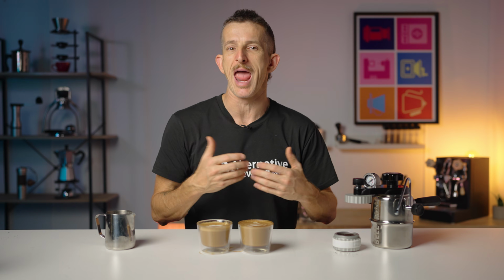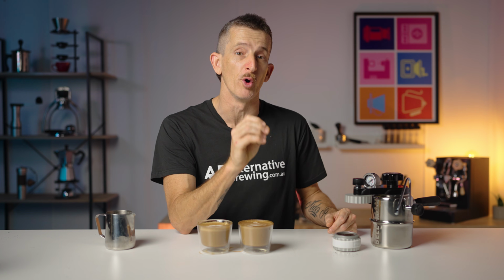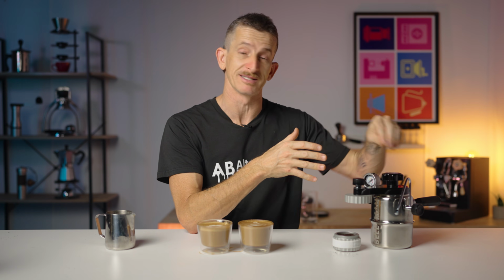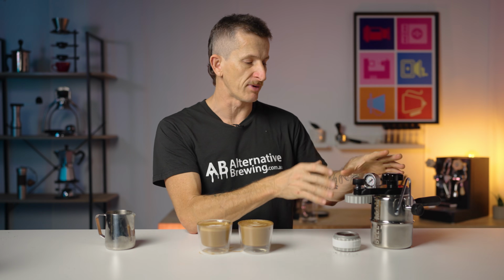The Bellman has always been about the freedom to brew anywhere and share coffee anywhere. With this new brew head attachment, it finally earns the espresso maker part of its name. And if you've ever been waiting for a portable brewer that actually gives you barista-style espresso shots plus steam, the Bellman Espresso Maker in this bundle is where it's at.